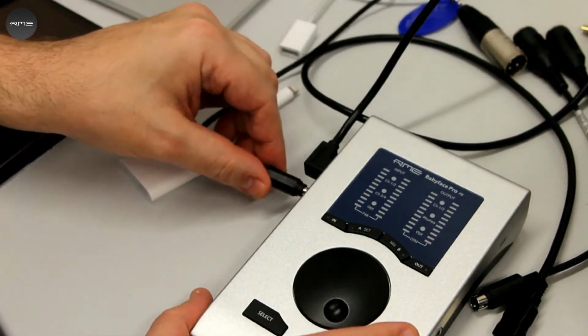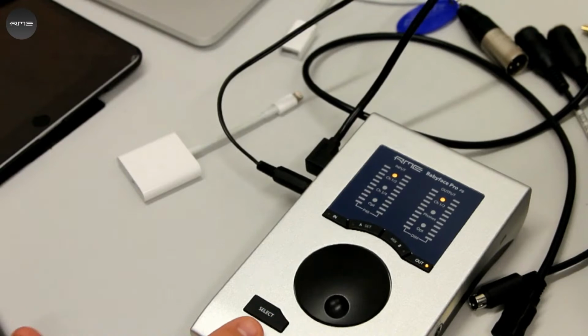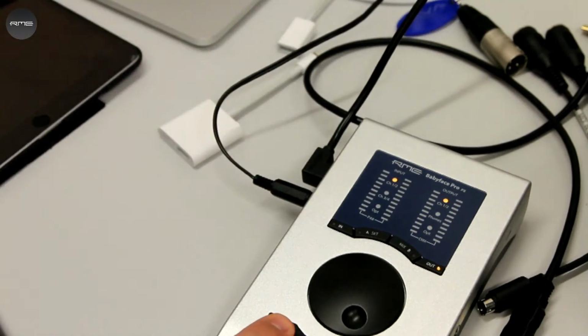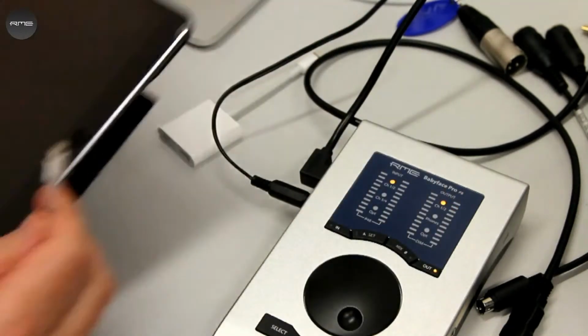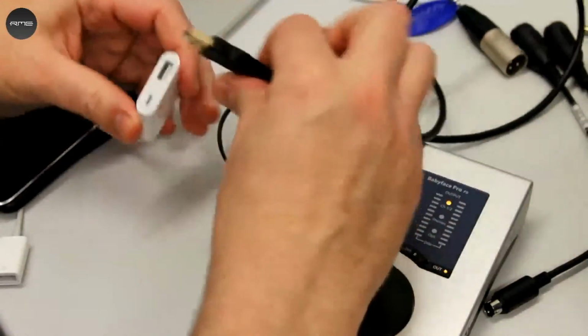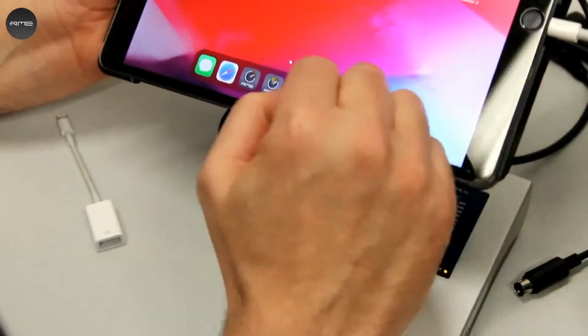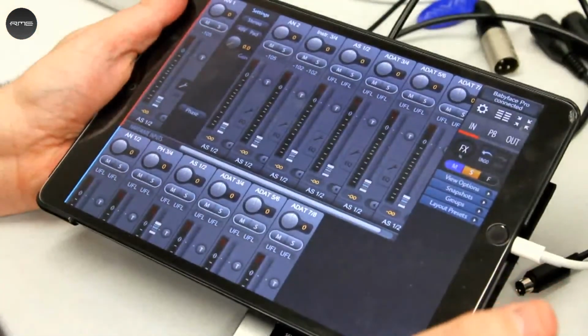How do we do that? We just connect the power to the Babyface. In this case, when I have power connected, I can switch directly, so I do not have to unplug the USB and plug it in again. Now I just hold down the buttons, and it is now in CC mode. I can switch it back into PC mode if I want to, but I go to CC mode. So I connect my iPad, and now the Babyface is connected. If you have the Total Mix FX app, it will start, and the Babyface Pro is connected.